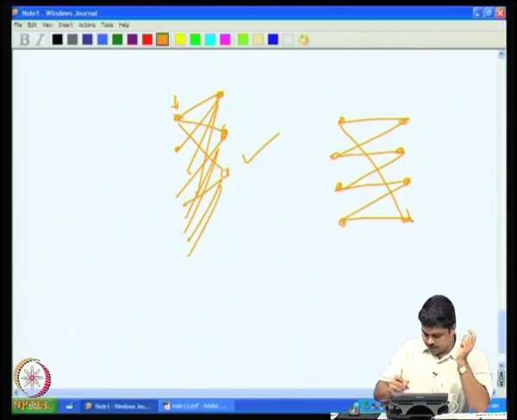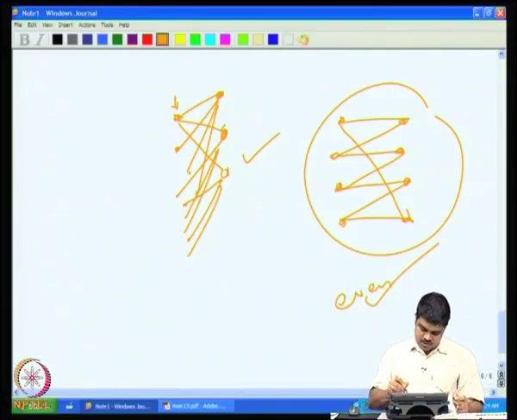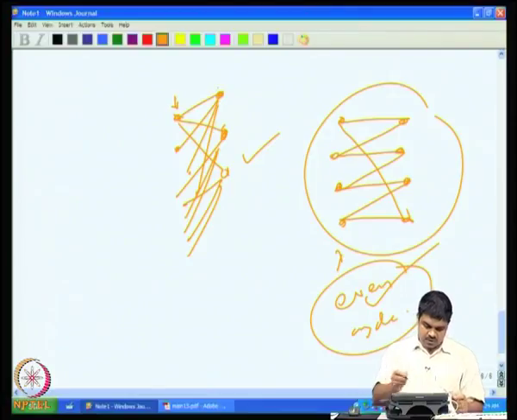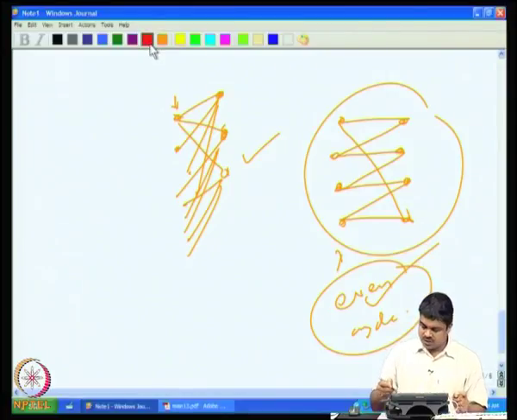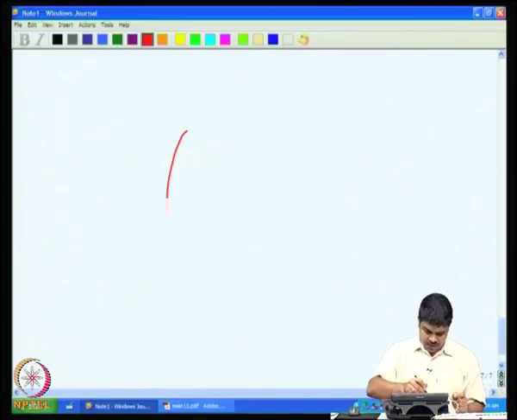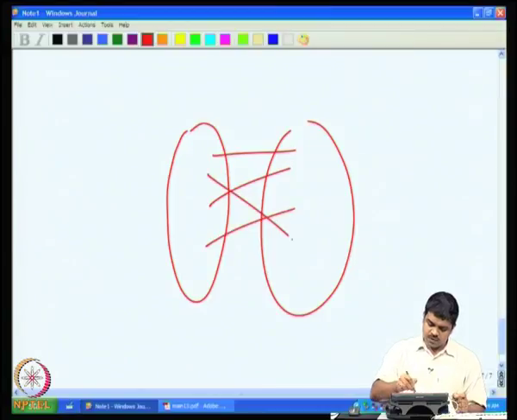The even cycle can be considered like this. So both of them are bipartite graphs, and it's not surprising that they required only 2 colors. Why is it so? Because if you take any bipartite graph, it will look like this, two parts, and the edges are always going from one side to the other.